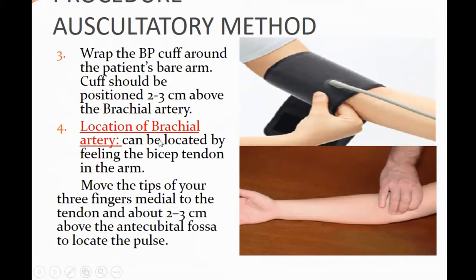And how are you going to locate the brachial artery? You know that the brachial artery is present here on the elbow joint, and first of all you are going to feel the bicep tendon. You are going to ask the person to flex and extend the elbow joint, and then you feel the bicep tendon, and just medial to the bicep tendon lies the brachial artery. You are going to palpate it with your three fingers, and once you have palpated the pulse, you are going to use it for the determination of the blood pressure.